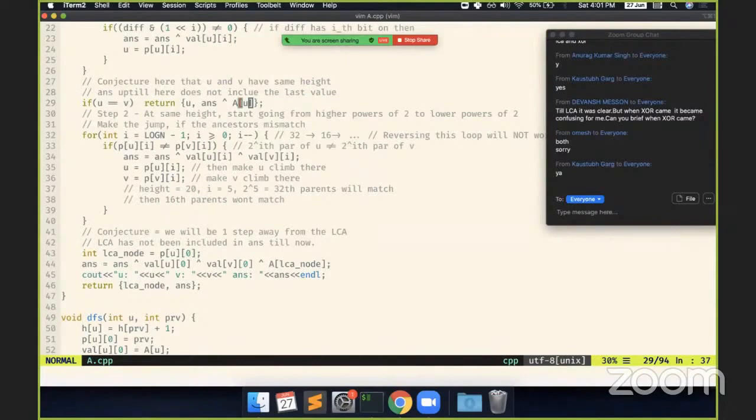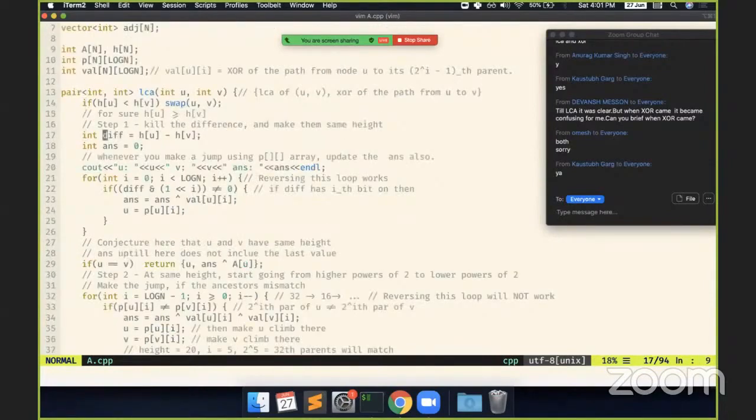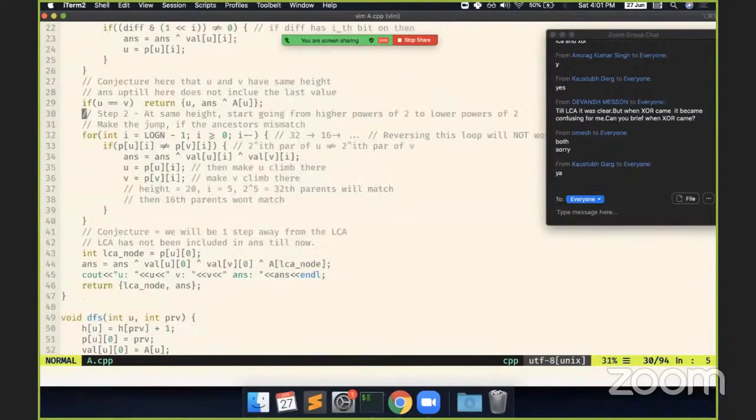let's say, how's the case? U is at the bottom, V is at the top, right? You'll climb some steps up. You'll come up till one step, you'll run one step short. So you climb, climb, climb, and hit this position, but he won't have this value itself, so he'll add himself. Yeah, I think this is correct.